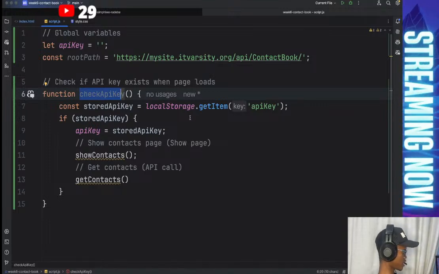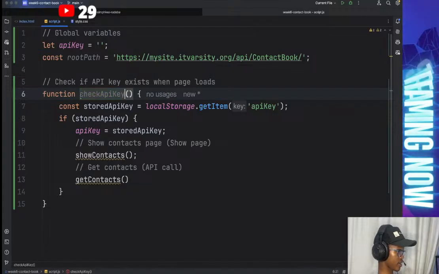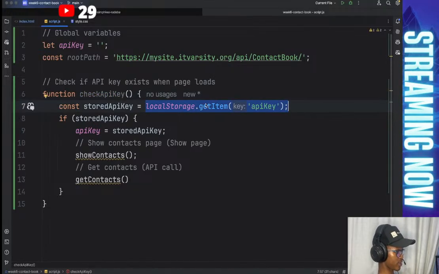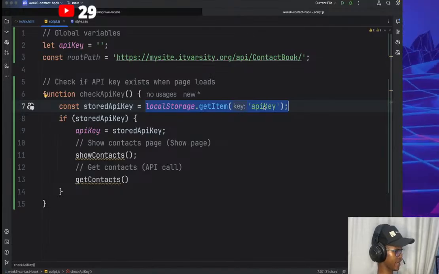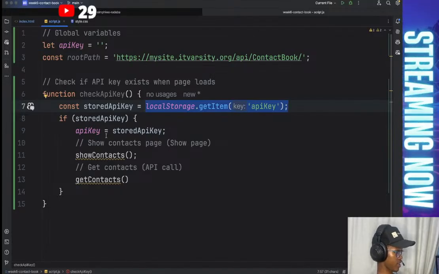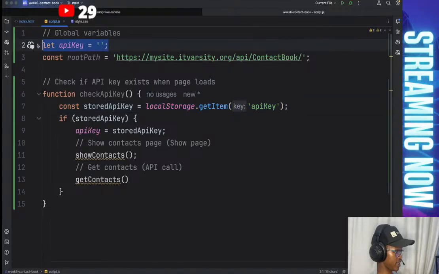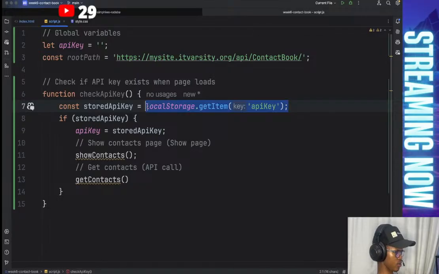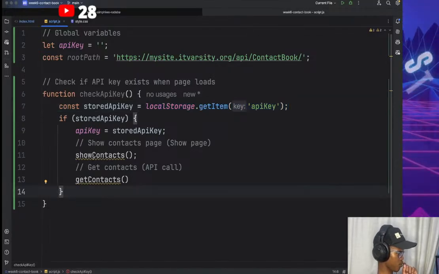So we will store our API key in local storage. But right here, what we're doing is we're just checking and getting it. So if it's there, then we're assigning it to our apiKey, meaning this will now have the value of whatever was stored in the local storage. We'll get to the part where we're actually storing it, and then we'll run these two functions.